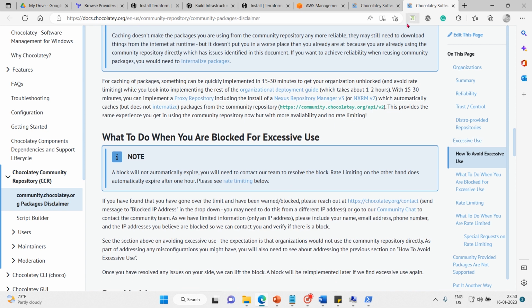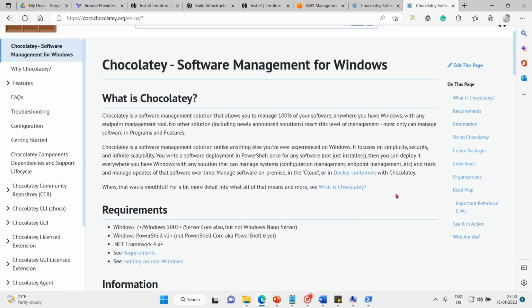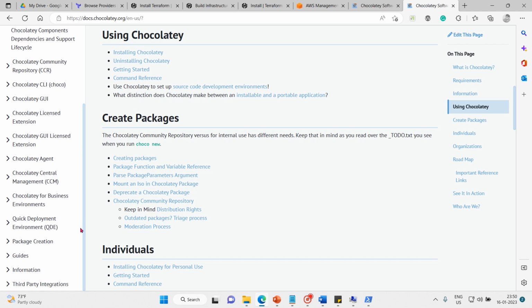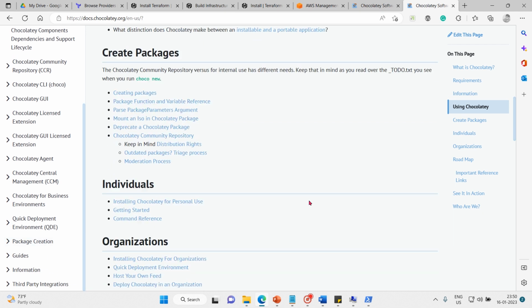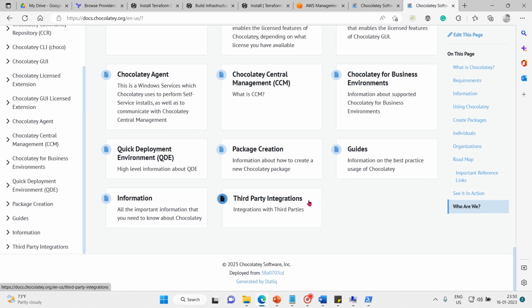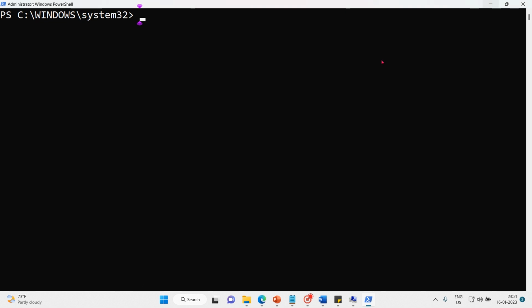Basically here you can find the Chocolatey packages, and this is our Chocolatey package manager, software management for Windows specifically. Here you can search for AWS CLI. You have to search for your packages, and once you find the package, you can use it.